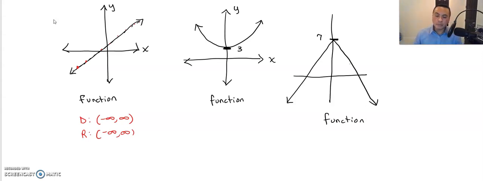All right, for the next one, the domain is also from negative infinity to positive infinity, because the graph, no matter where you look at it, from left to right, if you look up there or down, there's a graph there. For the range, though, if you start from the bottom, because remember the range is the y values, if you start from the bottom here, there's nothing. There's no graph. It does not begin until you reach 3. And then after that, there's a part of the graph everywhere. So my range would be from 3 to infinity.